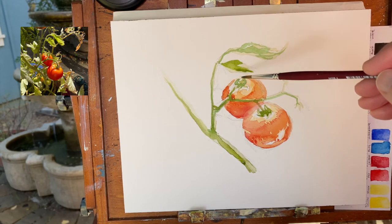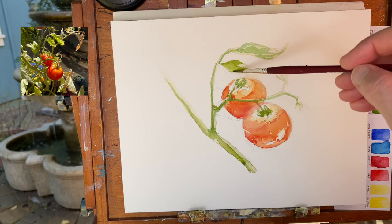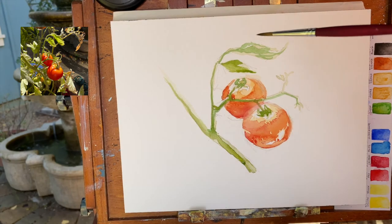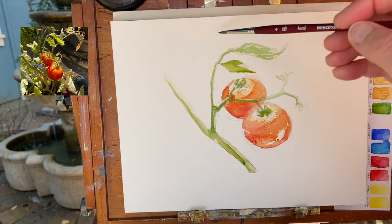Attention here with what's happening with the leaf with the sun shining through. So being cautious as to the quantity of saturation I'm using here.